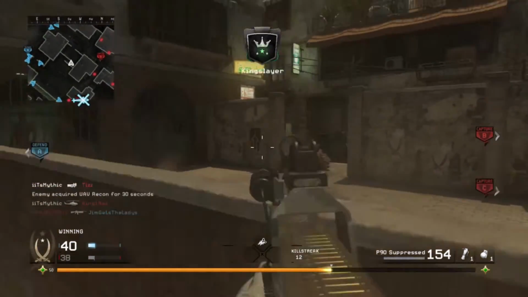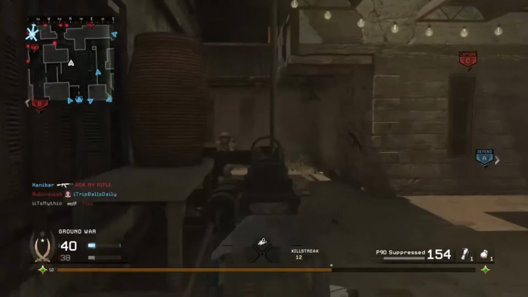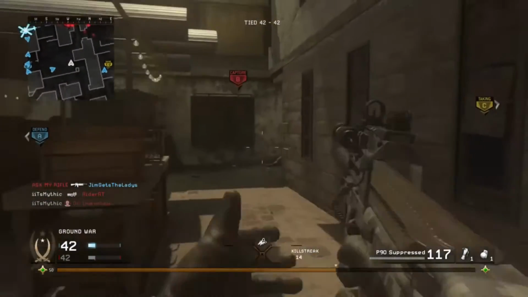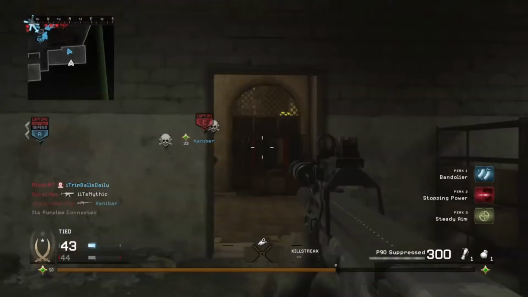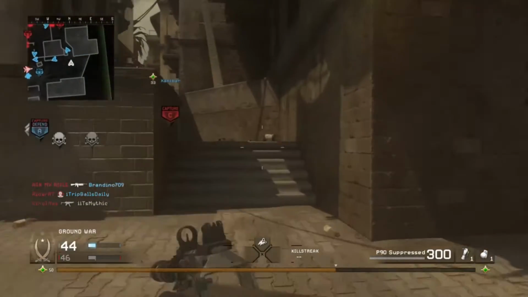Alright, so moving down to tier 2 or the red perk, we're going to be using stopping power. For most of my class setups, I would say also try out double tap, but when you have a weapon that already has an extremely high rate of fire, you don't want to go for that because you're going to be burning through your ammunition even faster. And why waste your ammo when you can put out more damage? So definitely go for stopping power when it comes to the red perk.